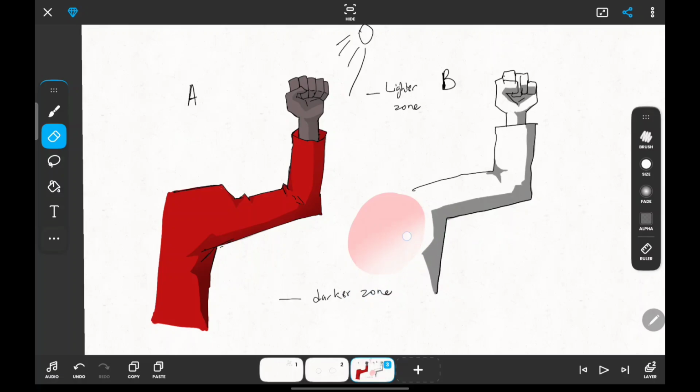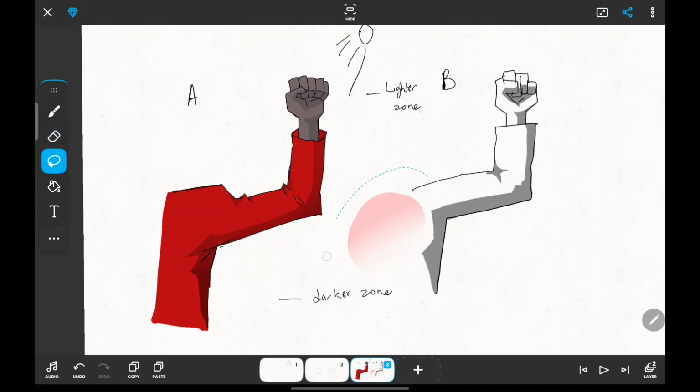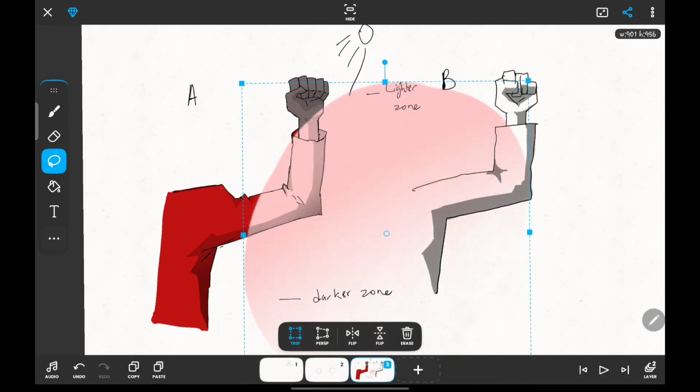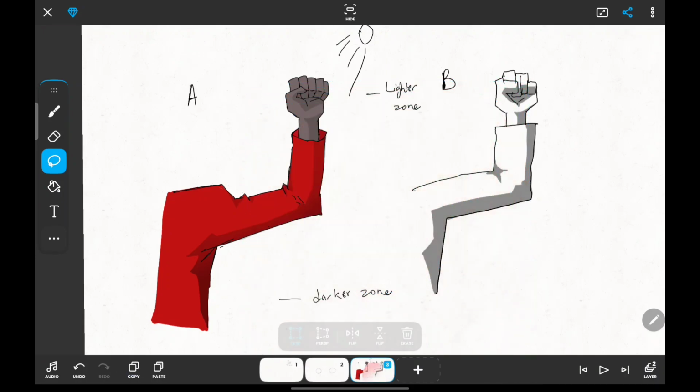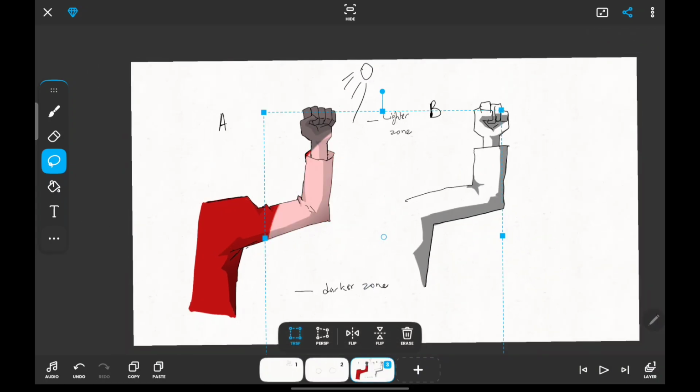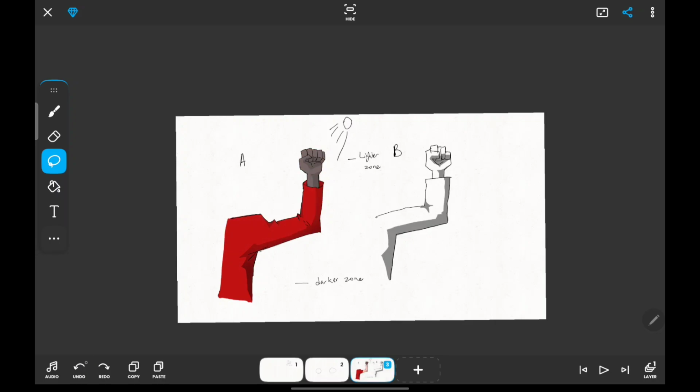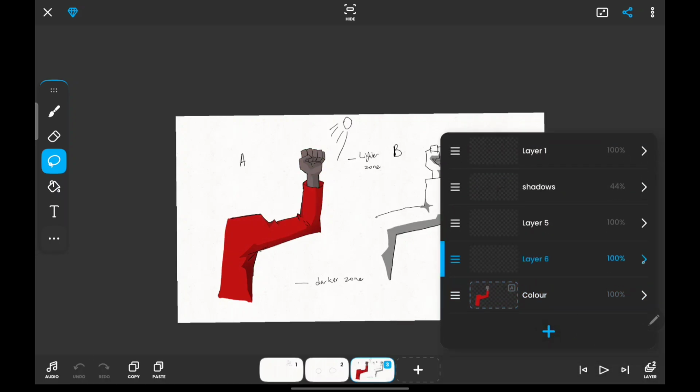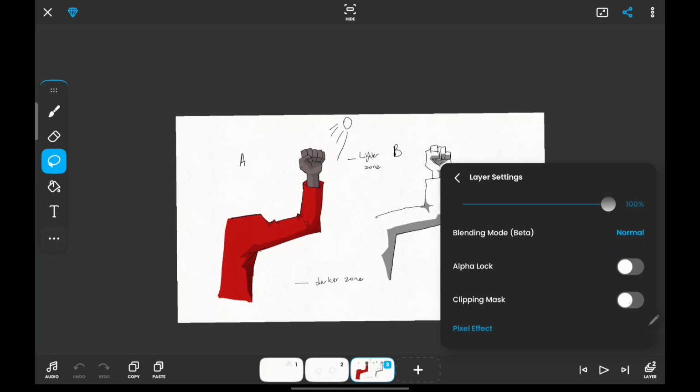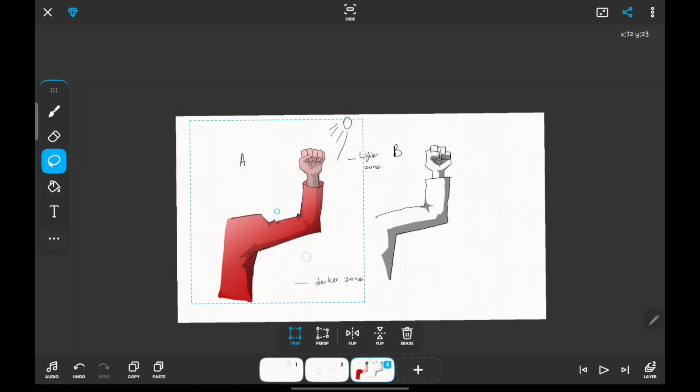After selecting the color you want to use to blend, you erase that selected color with your eraser the same way you erased your shadows earlier. Now that the blend is selected, you select that circle, you increase the size, and then you move it towards the area in which you want the color to be blended in. If you don't want your blended circle to move out of the initial colors you've made, which are your flat colors, click on the side button of the layer in which your blended circle is and click on Clip Masking.